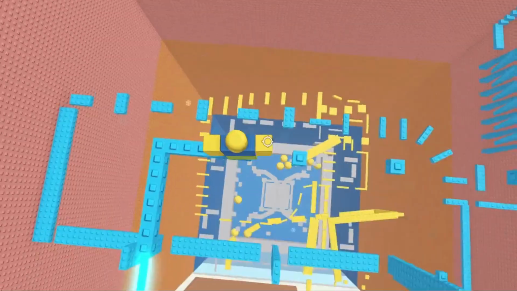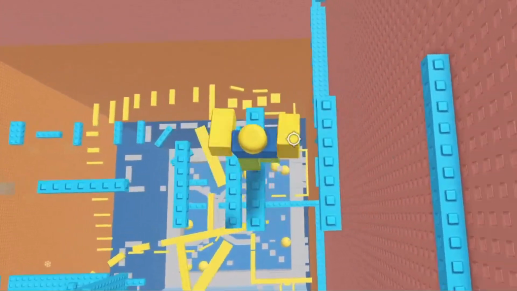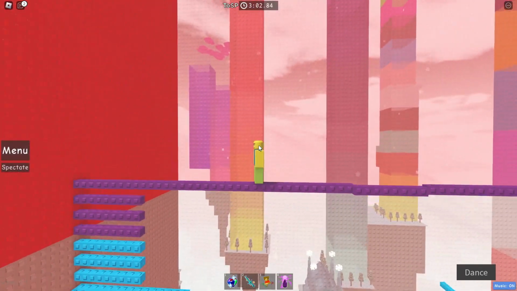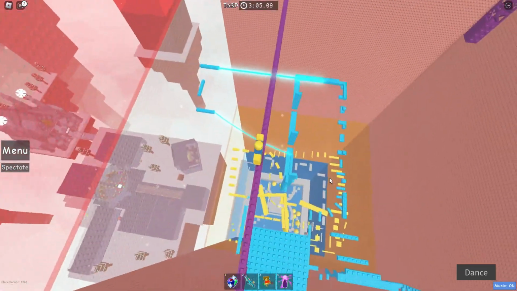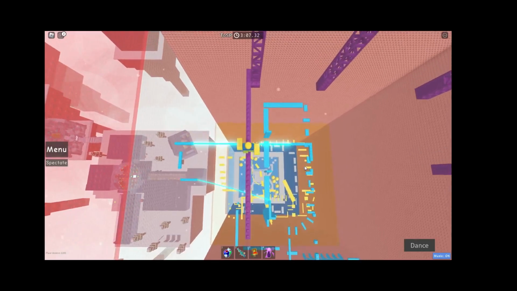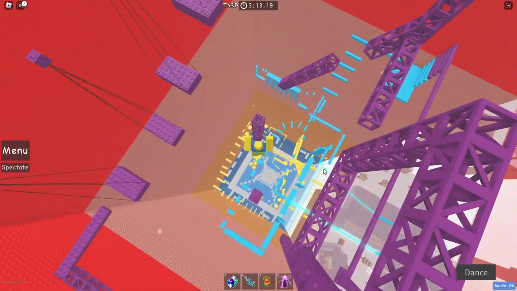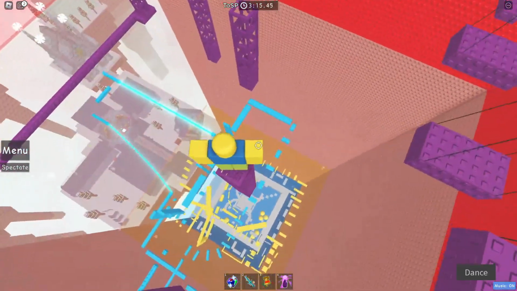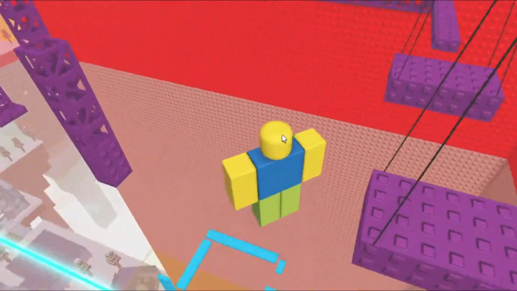And now these one studs actually fall. It's one of the only times you'll see one stud falling. And for whatever reason, one of these blocks here, the one that's a little lower, that one falls. I don't know why that's there, but it is there. And then we have this truss bit. And now this is a skip that pretty much everyone does. So you just kind of get to the edge. It's not hard. And then you just kind of jump onto this invisible stud.